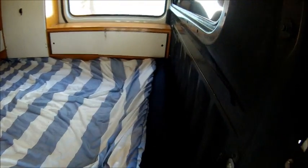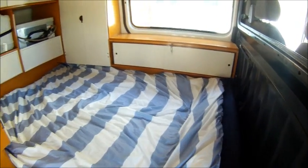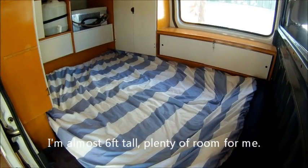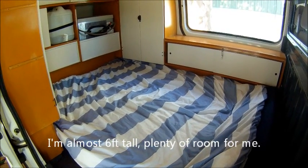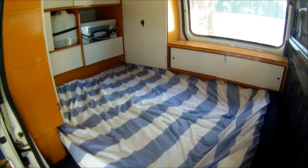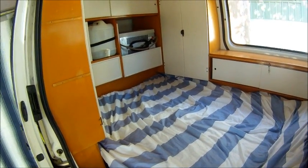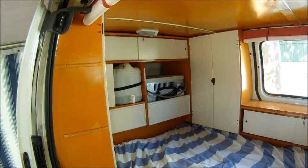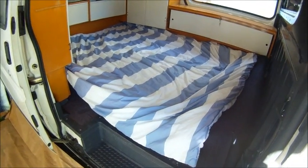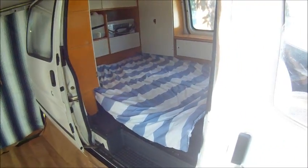It's got a built-in pillow, which is really nice and comfortable. Duvet. I am 1.82 meters tall, and there's plenty of length in it for me, so it's probably in excess of 1,900 millimeters long. So it's a full-size, at least double bed. Like I mentioned, 20 litres of water. The bed folds up. It could be used out here in the awning, or used in there, separate setup.